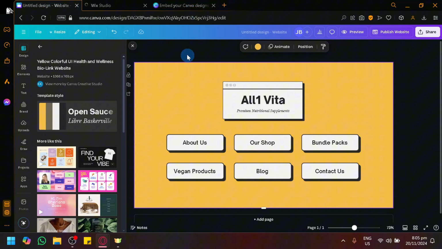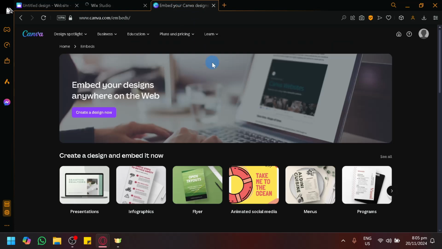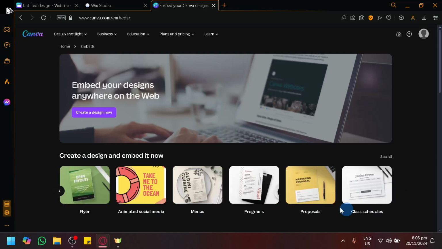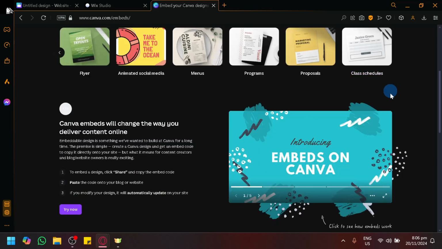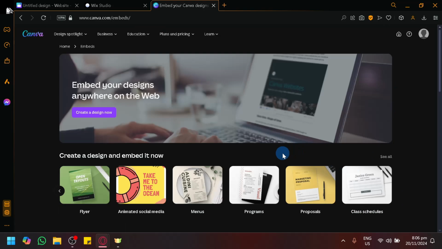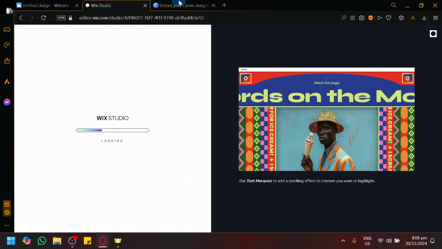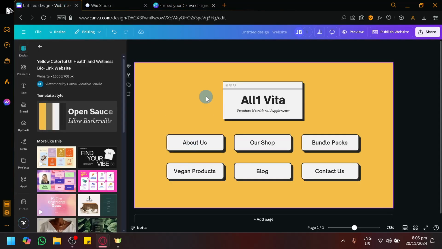So in Canva, you are actually able to embed your designs wherever you want. It doesn't matter where, because Canva will provide you a code to embed it. So whether you're making presentations, infographics, flyers, programs, proposals, class schedules, and many more, you could actually convert it into a code and be able to place it into one of your websites in Wix. So let's say you have built your website just like this one.